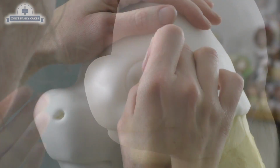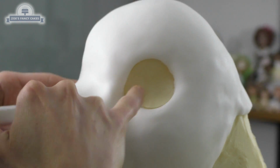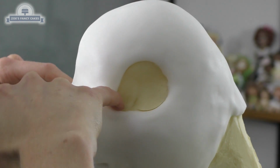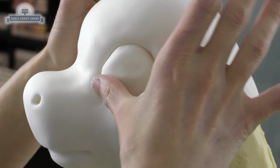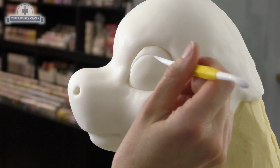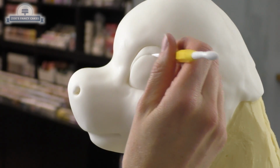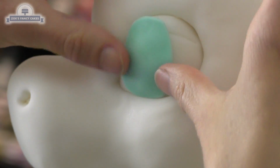With a circle cookie cutter, I've cut out 2 holes, one either side of the face for the eye. I've pulled out the fondant in the middle and then re-rolled a little bit more fondant to fill the eye shape. Can you see I've also made it slightly more teardropped by pulling down the corner of that circle. I've drawn a line where I want the eyelid to go, and then I've cut out an oval of turquoise, and you can use fondant or modelling paste for the eye.